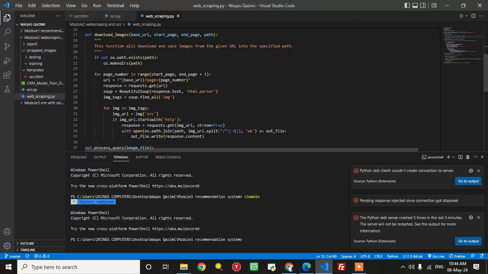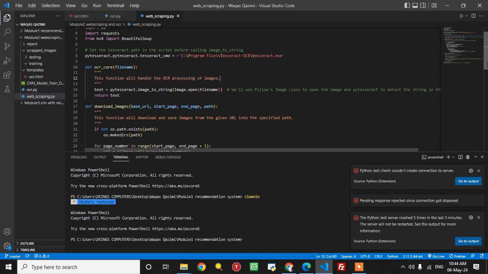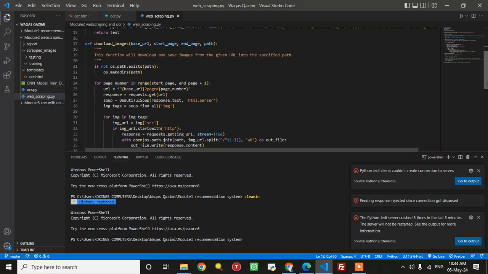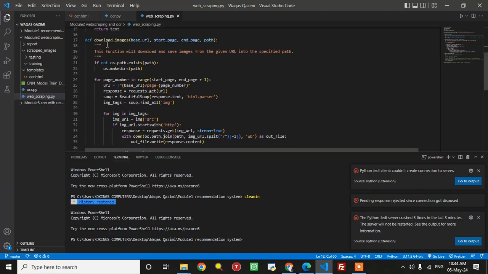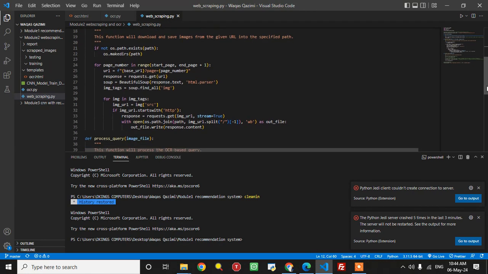Please disregard the first function, because it is supposed to be in the OCR, but I misunderstood the question in the first place. That is why I generated this one, but nevertheless this should be disregarded. So this is where we are going to focus: the download image function, which will take the base URL, starting page and ending page, because sometimes you need to give it a page number so that it will be jumping. Even if it is infinite display, it is definitely going to have some limits so that it will not be endless. So it will just loop through the page numbers as provided.